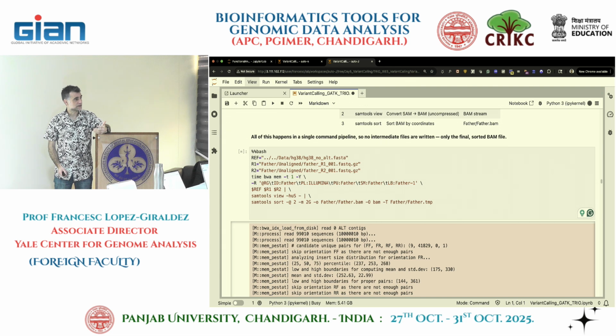Nobody likes to work with SAM because it's too big. You could transform it to a BAM file and compress it. That would be this, or not compress it in this case, but you could. And then we need to sort it. The question is why we sort. For quick access, and a lot of the software that we're going to use downstream wants the BAM file to be sorted and indexed.